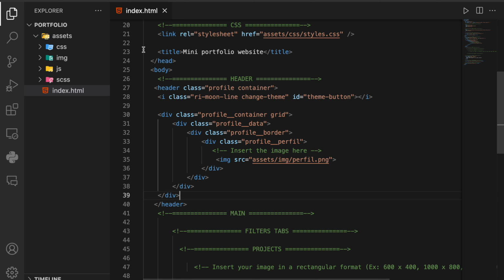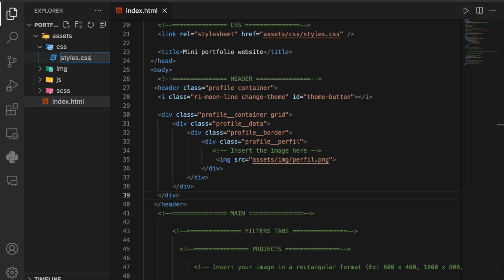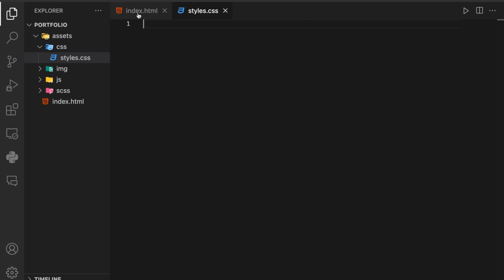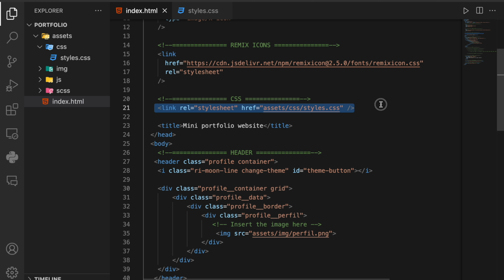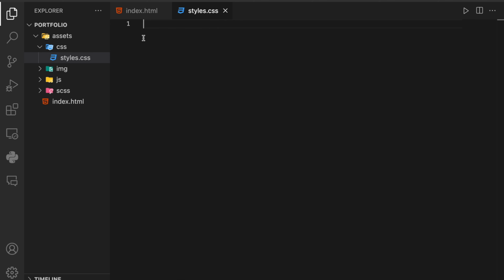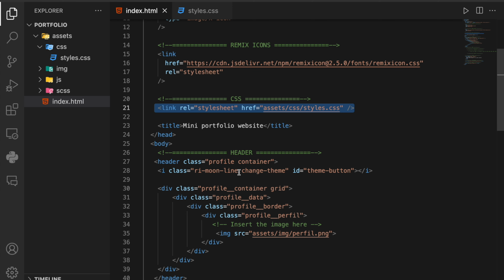Because it's already linked, we can go to CSS and we will say styles. So we're creating a new file, styles.css, and notice that over here on line 21 this is the link. This is how you link a file to an HTML file, which means everything we write here will affect this.